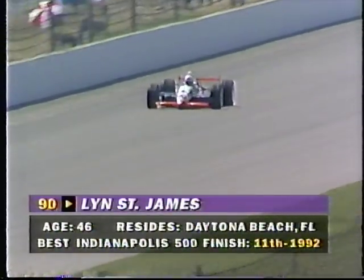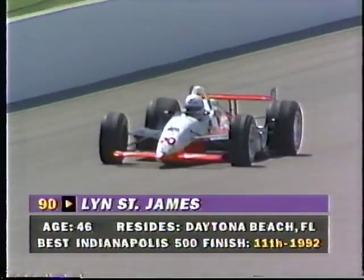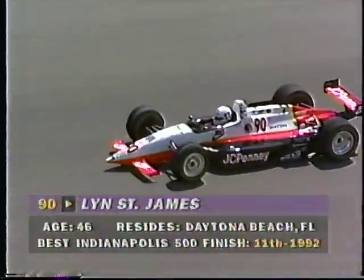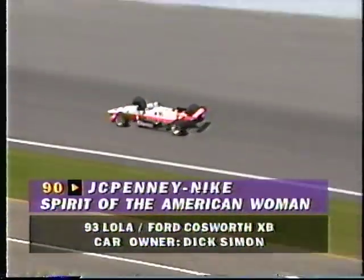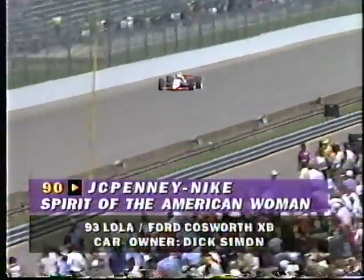Now, Sam and Paul, one of the things I'm noticing different about Lynn St. James as compared to Vasser and Mario Andretti is that she's warming up the car slowly, getting the oil warm in the engine. For example, when Mario came through here right out of the pit, he was wide open, flat on it. Lynn is probably running a quarter of a throttle, getting the engine nice and warmed up. But Mario, of course, elected to take the green flag at the completion of his first of two warm-up laps. Everyone else has gone to the second lap.